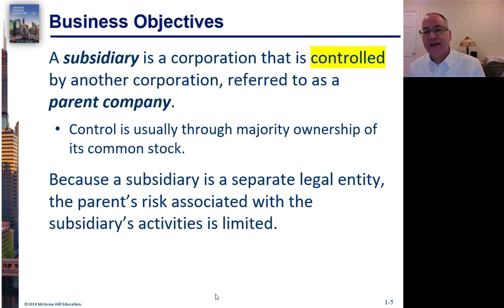But a subsidiary is usually a different legal entity. It should be a separate legal entity. Therefore, it's a separate corporation. If you took business law, you know that corporations have limited liability. So the great thing about having a subsidiary is that whatever happens in the subsidiary stays in the subsidiary, and the most the parent can lose is their investment. So if a subsidiary goes under, then the parent loses their investment, but they can't lose more than that. And that's limited liability. And that's oftentimes why companies set up subsidiaries as a separate corporation, and they just don't combine everybody into one big happy company.